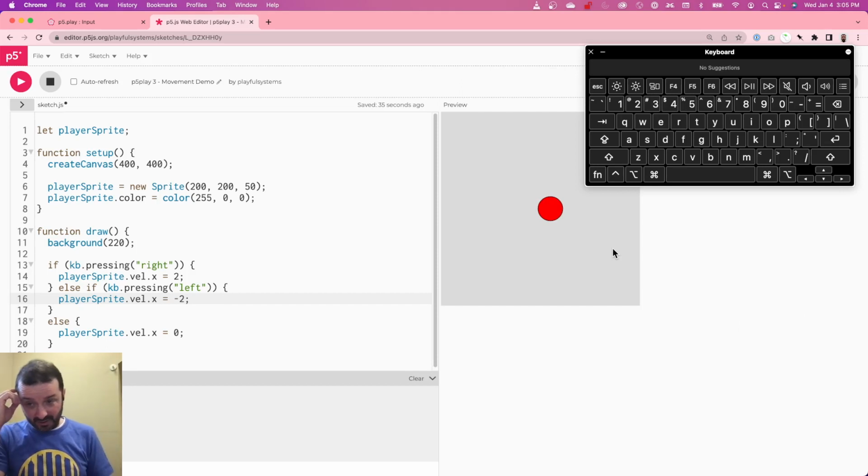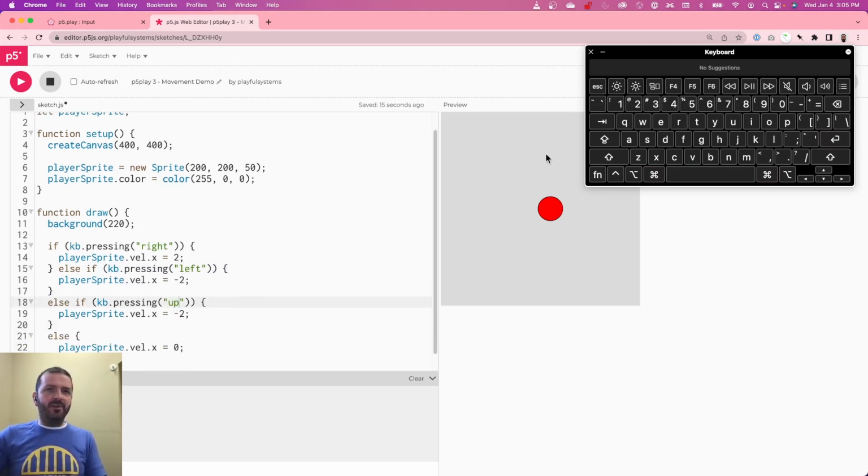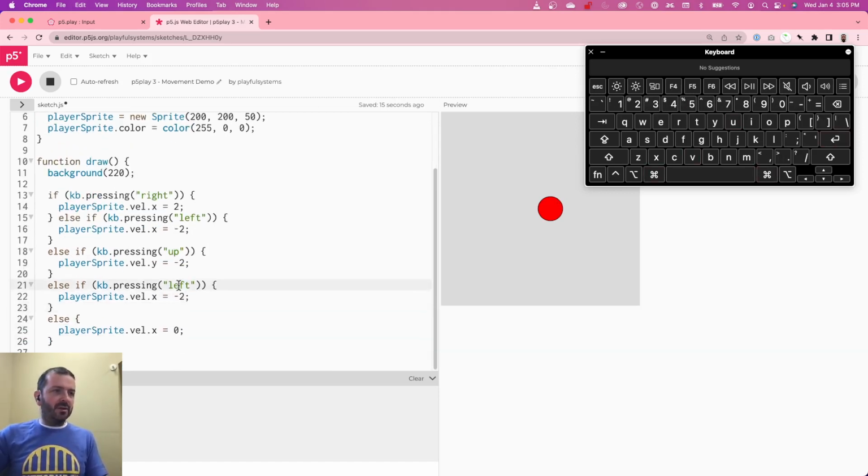The last thing I'll do is show one gotcha that might happen if we add up and down to this. Let's try it and see what happens. So again, I can copy this else if statement, paste it once and change it to up. And you can think, oh yeah, up is negative y, so I can just change this to negative y, and then else if down is positive y, so I change this to y. That should all work, right? Well, if you try it out, you can see up and down works, and then left and right is working, but it's still going up and down.